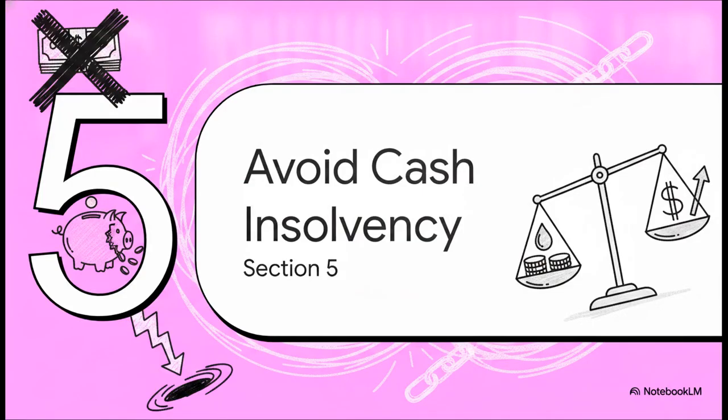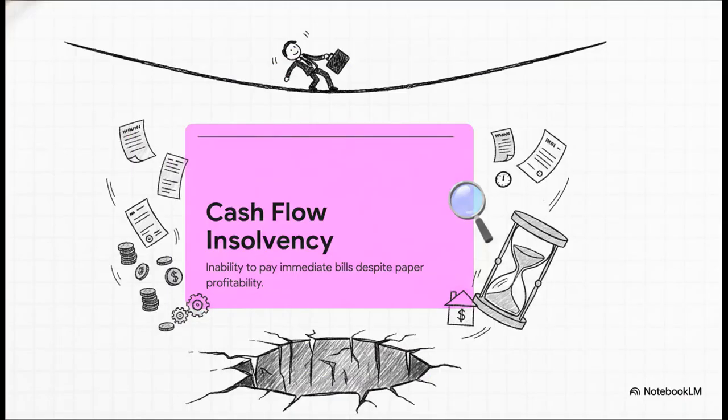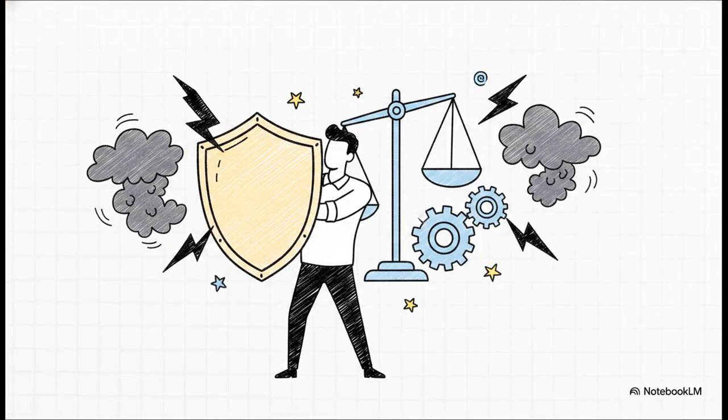Which leads us to our final section, Section 5, avoiding cash flow insolvency. So the crucial point is that cash flow insolvency is that terrifying moment a business falls completely off the tightrope. Listen, it really doesn't matter if your company is highly profitable on paper. It doesn't matter if you have the absolute best product in the world. If you cannot pay your immediate bills, we're talking your accounts payable, your payroll, your rent, simply because all your cash is tied up, you are cash flow insolvent. The game is over.